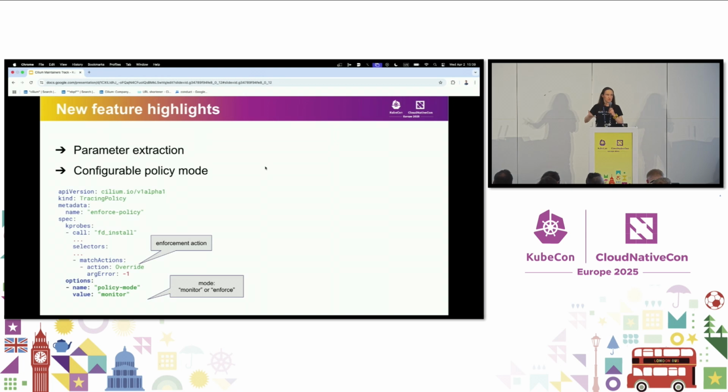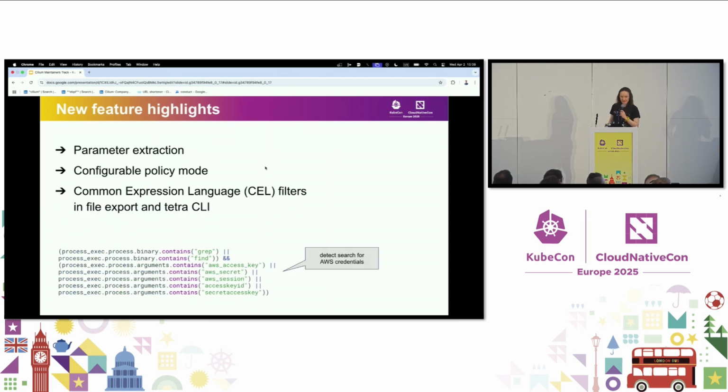So typically what you would do is apply an observability policy, see if there is anything suspicious, and after you audit the events, then you can switch it to the enforcement mode. This is also available via the Tetra CLI if you don't want to manage policies via a Kubernetes API or you are running outside of Kubernetes.